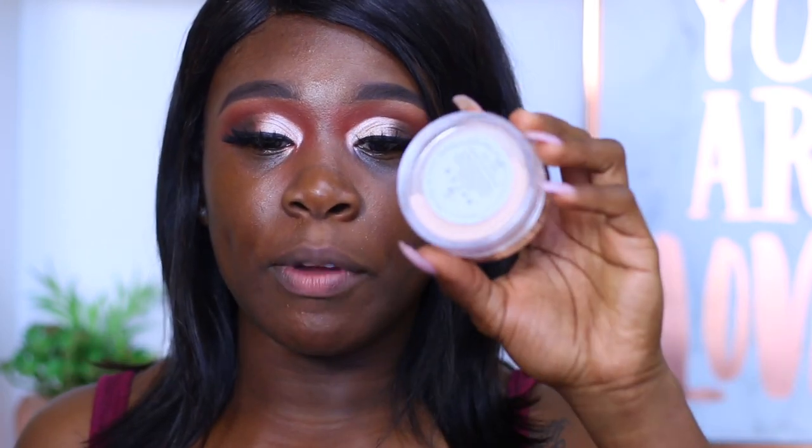Now, just reading a little bit about it, this is supposed to be an ultra translucent refreshing powder that dusts on like a mist and sets makeup to help extend wear. It says that it has a silky smooth invisible finish, and it says the powder is supposed to make your skin look awake. Now, this powder runs you about $38, which is not crazy because I think the Laura Mercier powder is like $39.